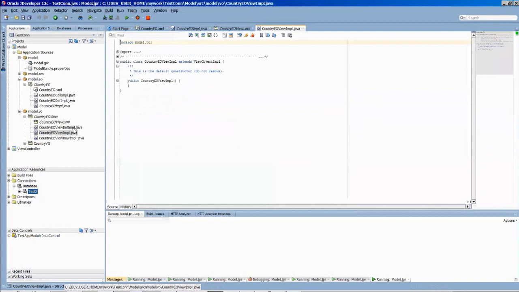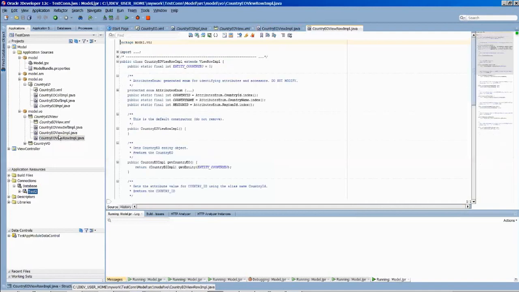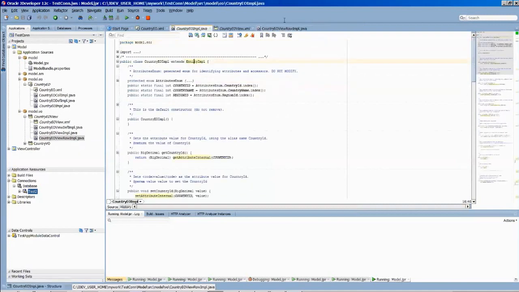We have the view implementation.java. Here also, it talks about the complete view object, which extends the view object implementation class. Basically, here you can use some methods to create the bind variables or remove the bind variables like that. And we have the view row implementation. Typically, it's a very important view object class where you actually keep getting the data and setting the data in the Fusion application. Again, this definition is most of the time similar to the EVO view implementation Java.